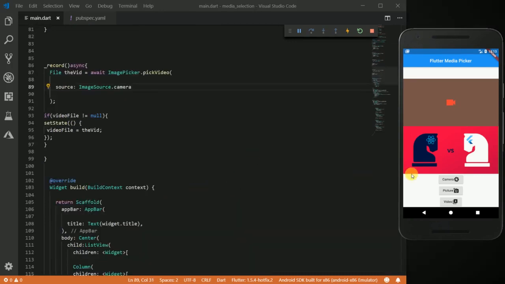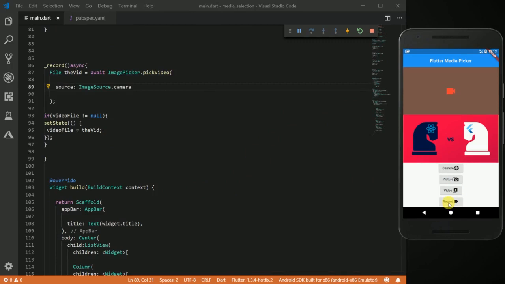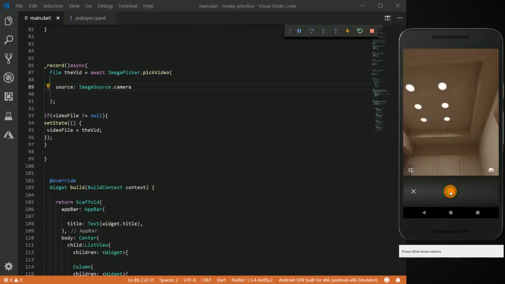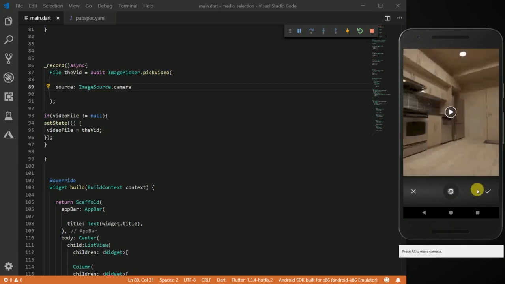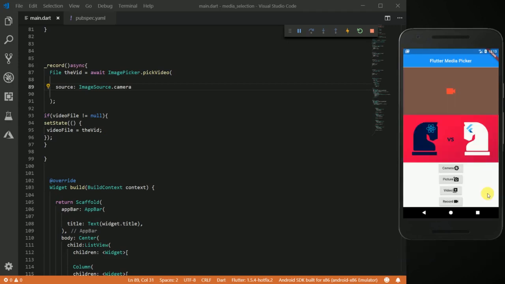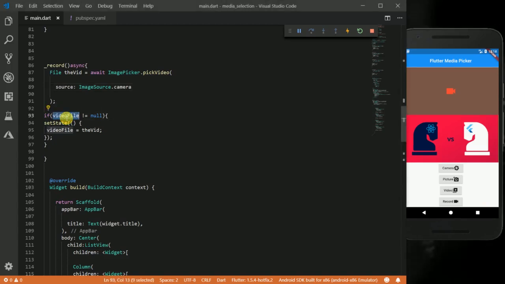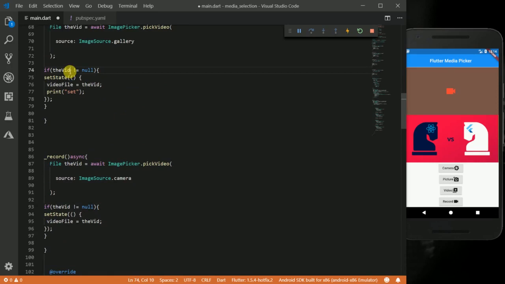So I'm going to go ahead here and first of all hit this recorder and then try to record something. Okay, so nothing happens. Okay, so this is not supposed to be the video file. This is supposed to be the vid instead. I'm going to go ahead and change the one up as well. And this makes sense because the video file is null by the time the code execution gets here.